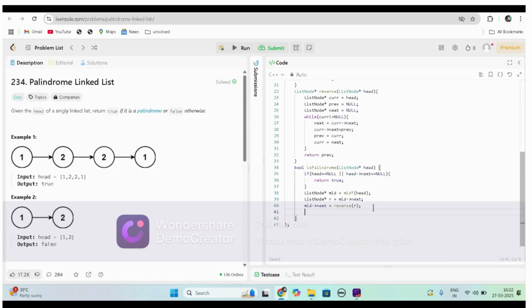First, make two nodes, left, starting from the head itself, and right. Left just points to the head. Where should right start? You can comment what you think before watching. I think you all know. So right, what do you think? Right starts from mid next, obviously mid next.